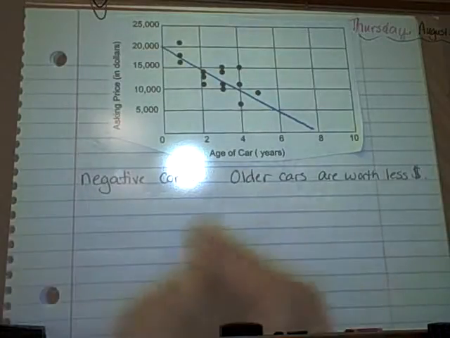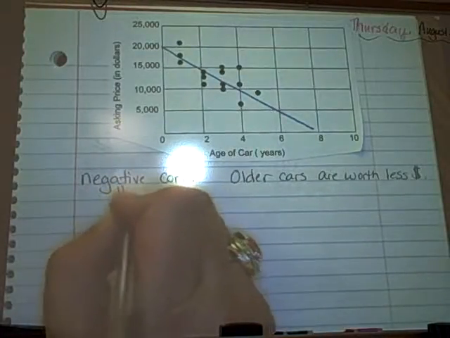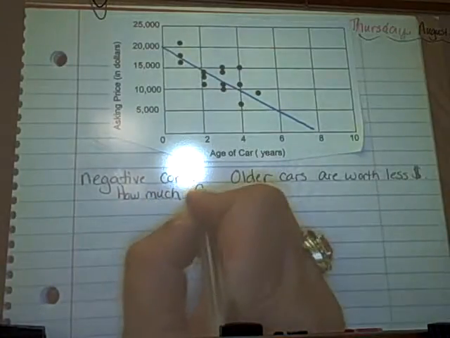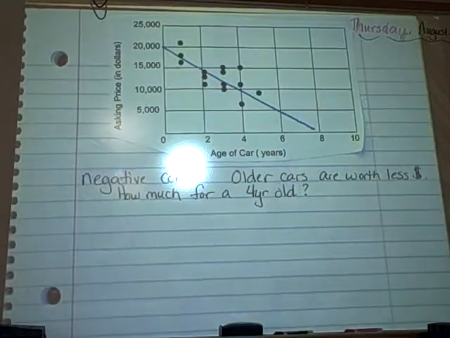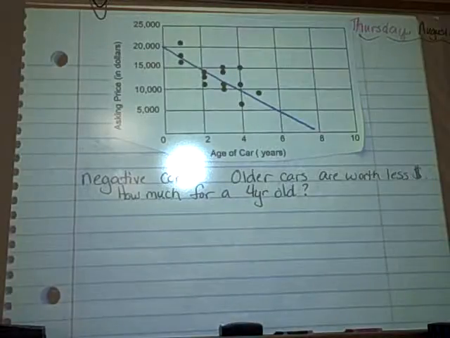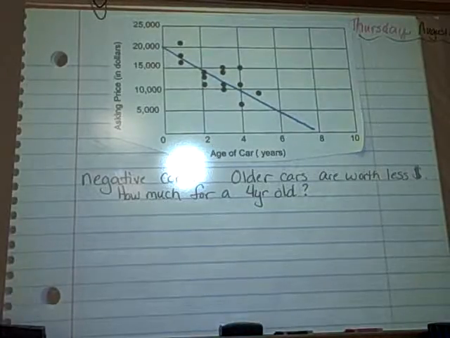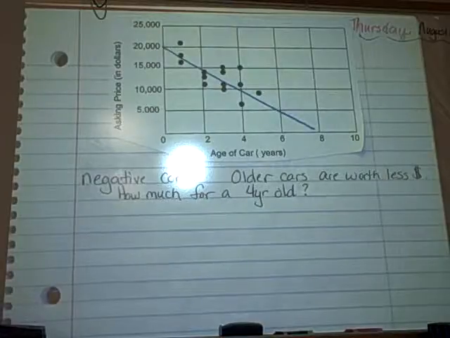So they're going to ask you questions like, how much for a 4-year-old car? I'm not going to write the word car, but you're going to know that that means car, not a 4-year-old kid, just a car. Okay, so based on this graph, if I was buying a 4-year-old Kia, because we're not talking other things, how much do you think I would be paying for a 4-year-old Kia? Now here's the key. Don't look at the dots, look at the trend line, because you're looking at the average, so about what?